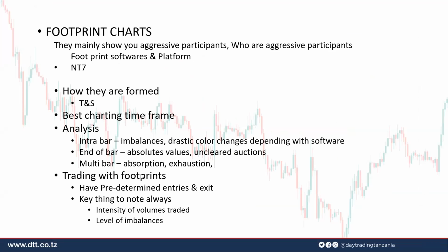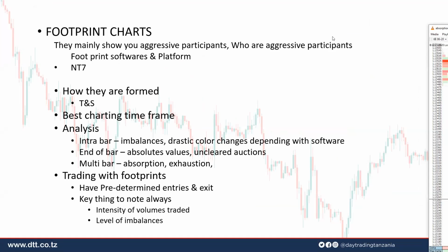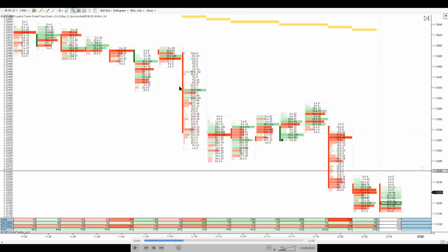So lastly, on analysis, the pattern that we'll be looking at is multi-bar setups. Now, with multi-bar, you'll be looking at all those patterns which form when we have multiple bars in there. For example, we could be looking at absorption. We could be looking also at exhaustion. The tricky thing is when you are looking at multiple bars, you'll be asking yourself maybe, how many bars do you actually need to look at? But you need to understand how you formulated your logic from before. So the logic will tell you how many bars you'll be looking at.